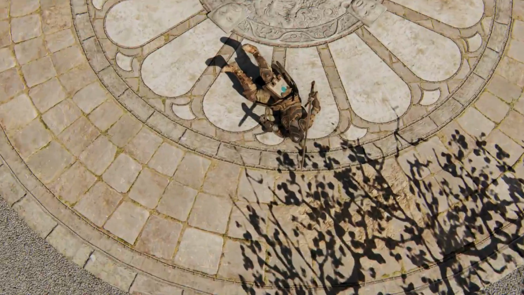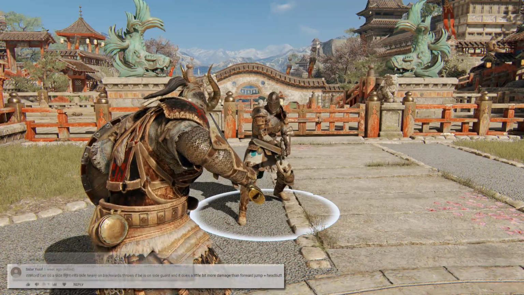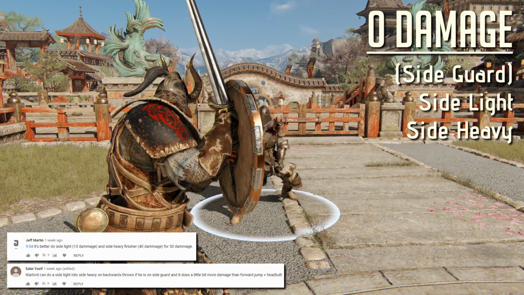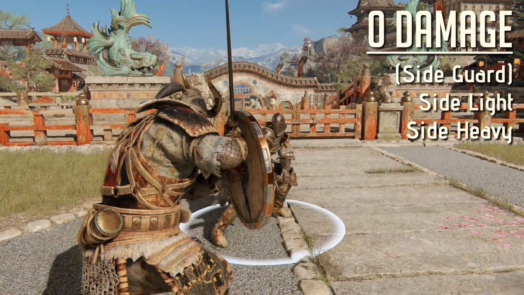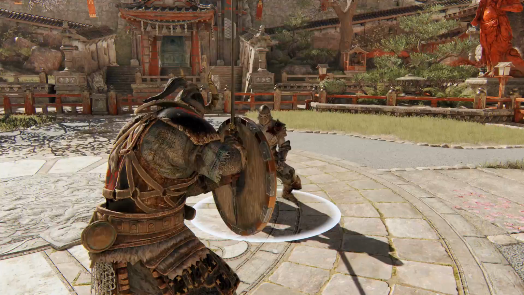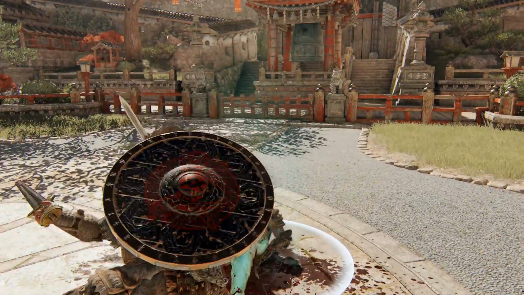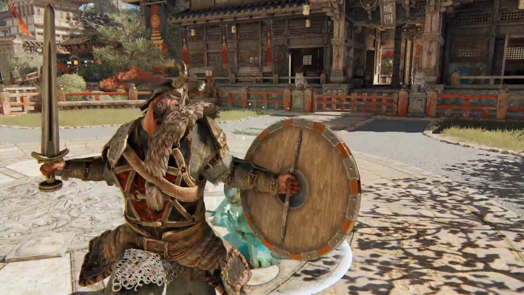And next up on our list we have the Warlord. I got a similar suggestion from Jeff Martin and Salah Yusuf, and both of them say that if you are on side guard and you therefore cannot do the top guard punish, you then instead do a side light to side heavy at 53 damage. I can confirm that this works, and actually now you can throw in any direction that you want even. So thank you very much for that one.